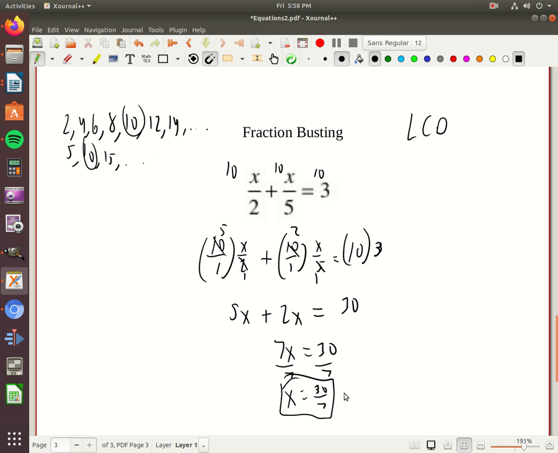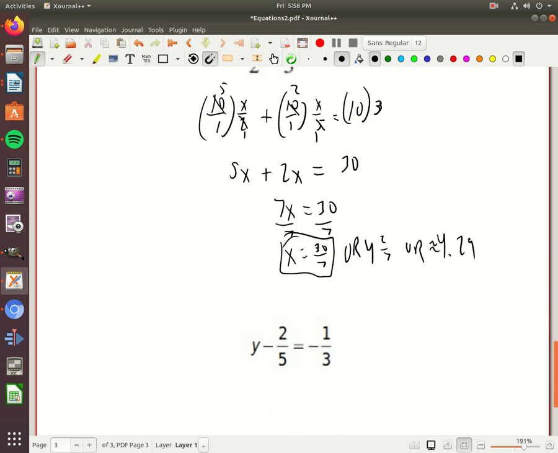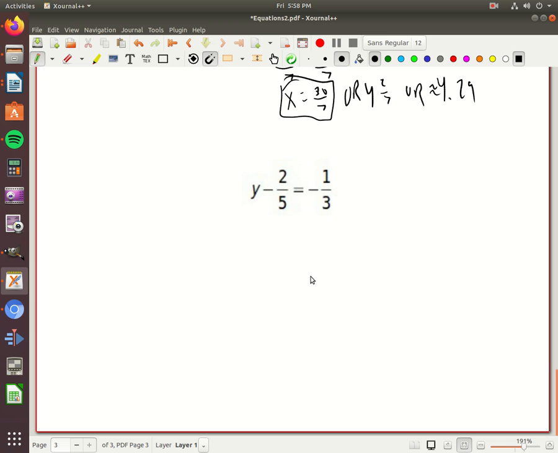If you wanted to call it 4 and 2/7, you could, although I wouldn't. I'll spare you the conversation. If you were in my class this year, you know why. Some of you guys might grab a calculator and get, I don't know, 4.28 or 4.29 or whatever it comes into. But again, I wouldn't either. I would personally just leave it like this, but I wouldn't mark these wrong. I don't know if Mrs. Baldwin would. All right, so moving along, one more example of fraction busting.